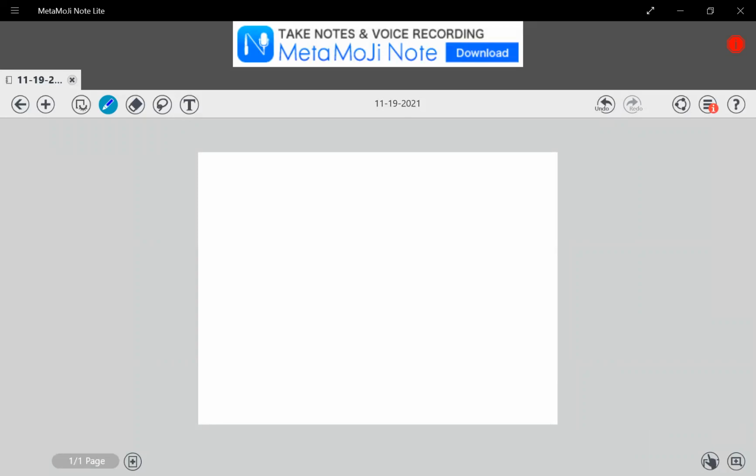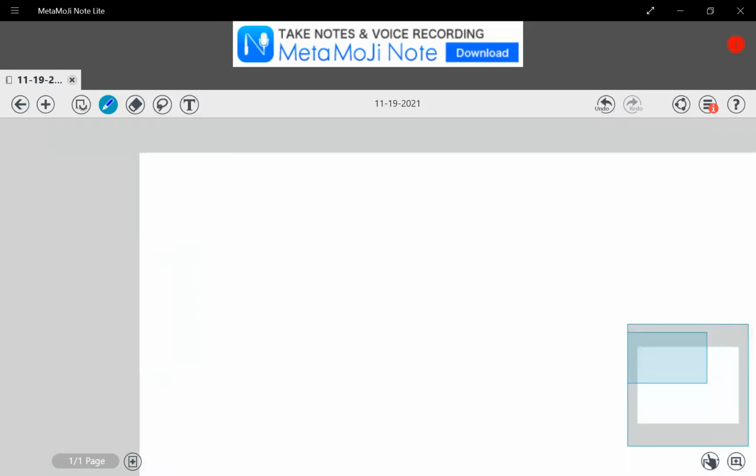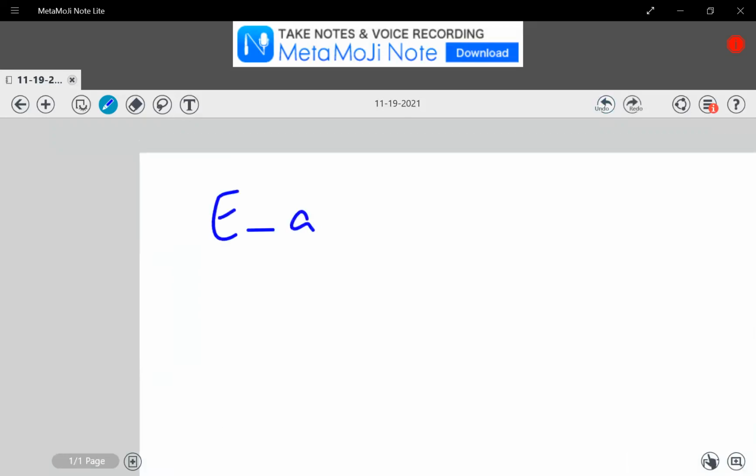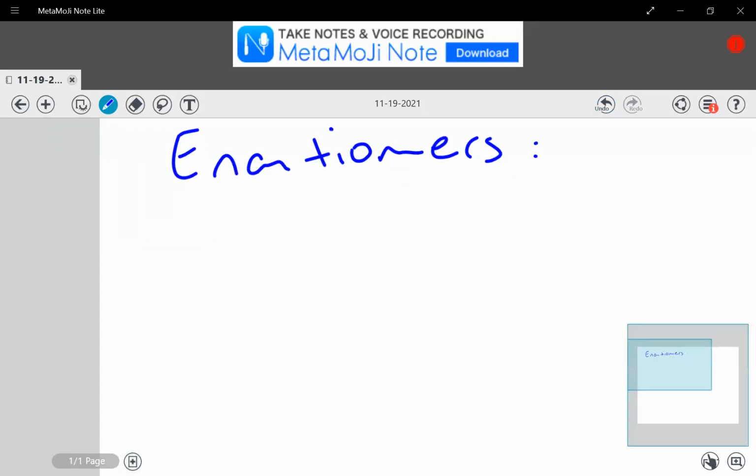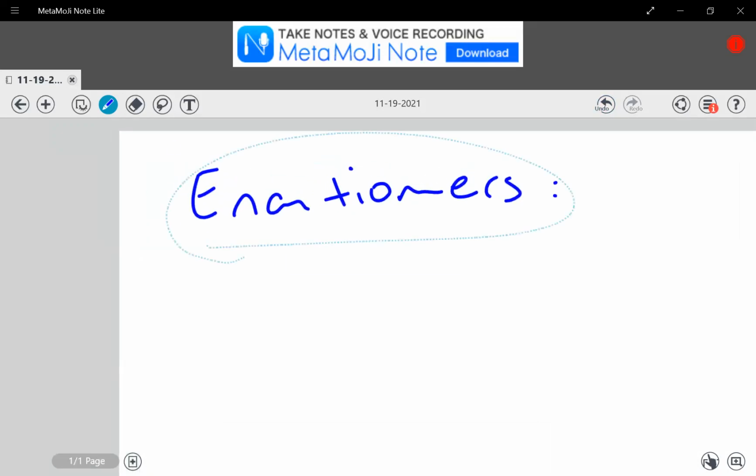Anyways, all right, CIP. So, remember when I said that enantiomers come in 2 flavors called R and S? Well, that's a real thing. It's not a real candy, but it's a real thing. There are always 2 types of conformations for an enantiomer. There's the R conformation or the S conformation. Now, what is that? Well, it comes from this thing called CIP, which is where we're going to start.